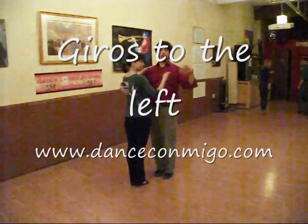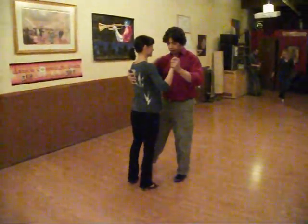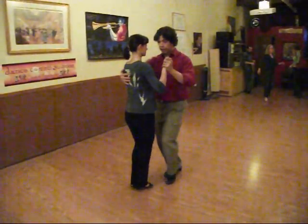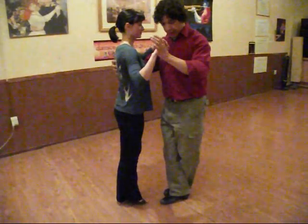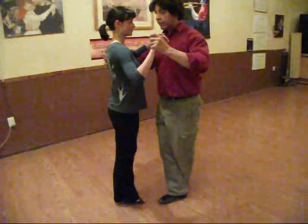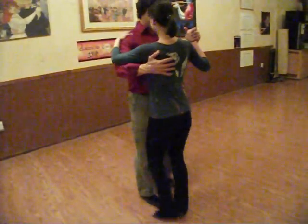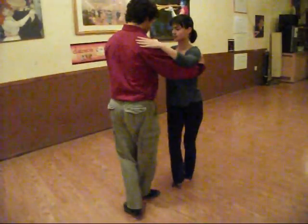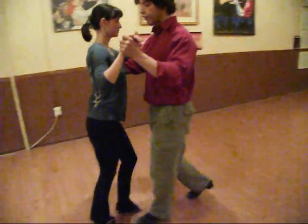So today we work with Giro to the left. So we start with on two, this way, three, four, and we cross behind, the left behind the right. Then this is balance of our partner, she opens, she went back, she opens, then forward, and then we exit.